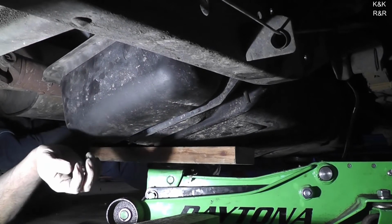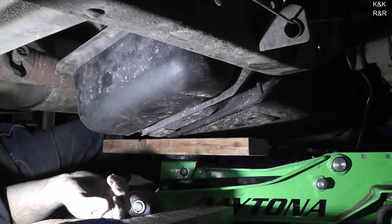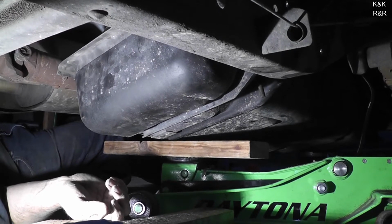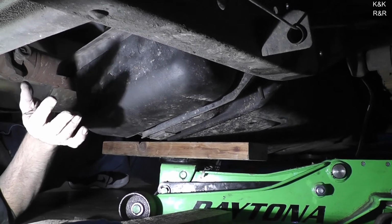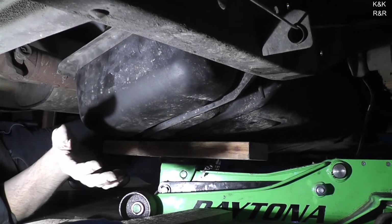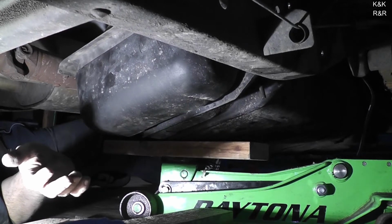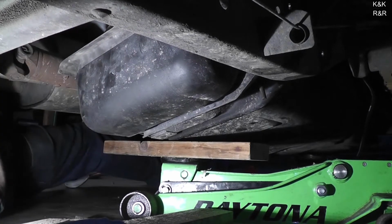That's how we're going to do it for now. Okay. Somehow we got it almost back into place. Now, while you got it at this angle, you got to hook some hoses back up. You got to get some wiring in place. You just don't want to slam this in place. You're not going to have any working room. We're almost there.